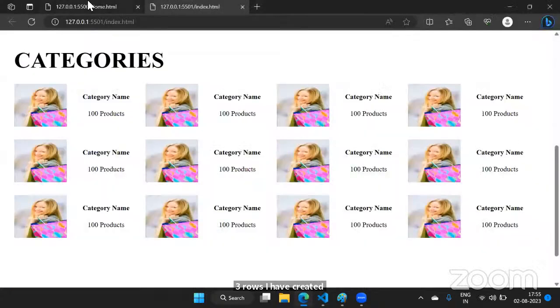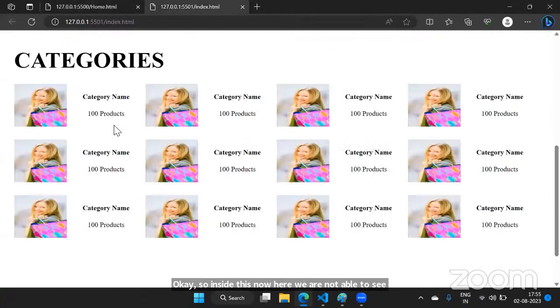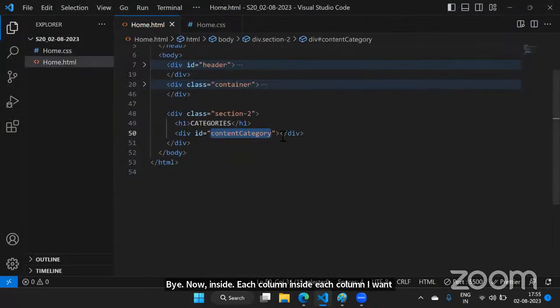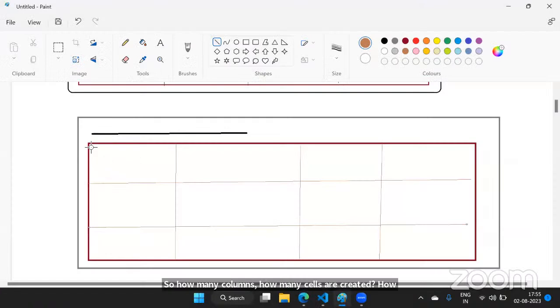Now here we are not able to see anything because we haven't added any content. Now inside each column, I want to add one div. How many cells are created? Cells means this part; this one part we are going to call a cell.